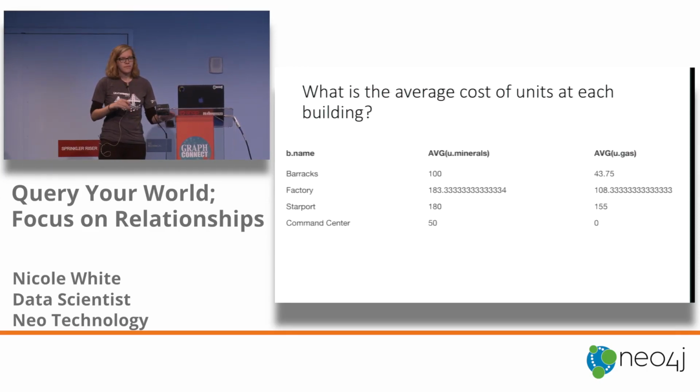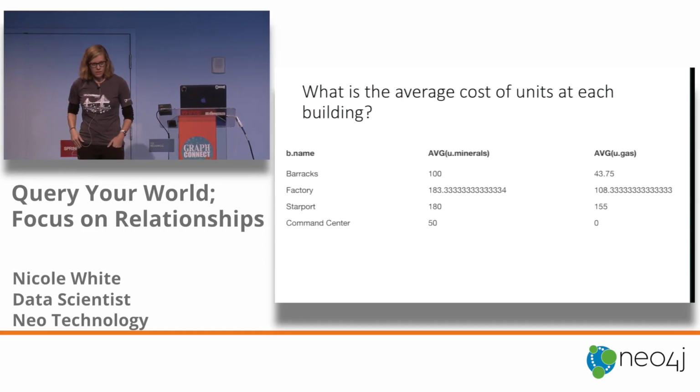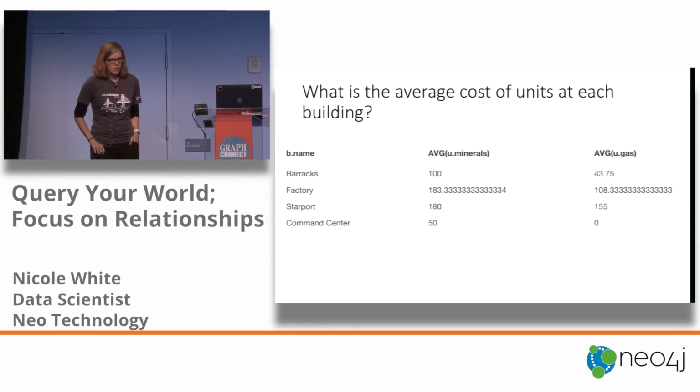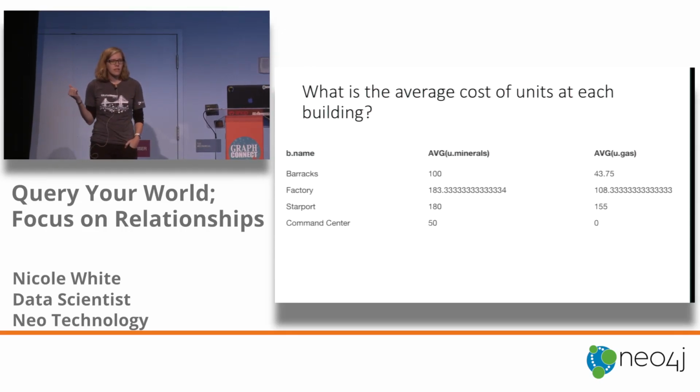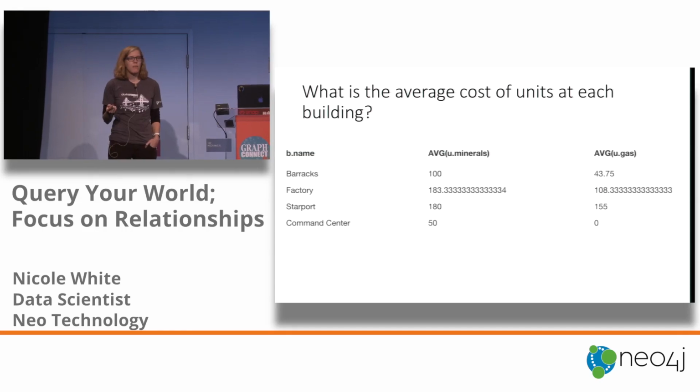So B name presumed to be unique, right? Can we duplicate B names? So the question is, is B name unique? In this case, it is. The name property is unique per building. That doesn't need to be the case. You can have multiple buildings with the same name. It won't stop you from doing that unless you have a uniqueness constraint on that property.